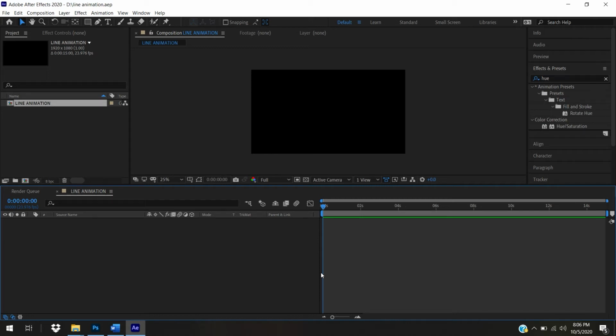The footage would need to be saved in a relatively similar path, right? So it needs to be saved in the same place on different computers if you're going to pass the AEP back and forth. Or if it doesn't work, you can just relink it. And if you ever have any trouble with that, I can help you out with that. Okay, let's go ahead and draw ourselves a line.